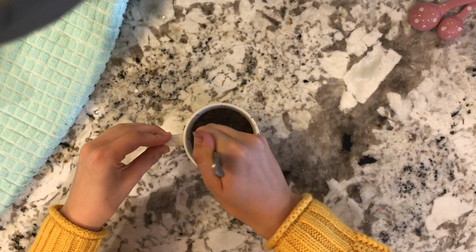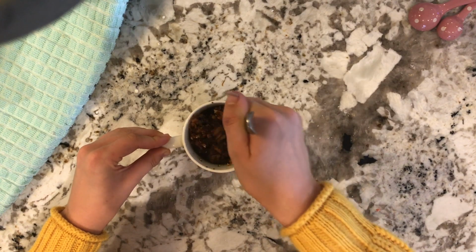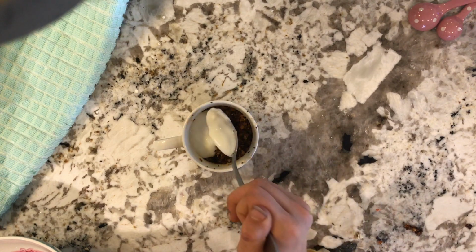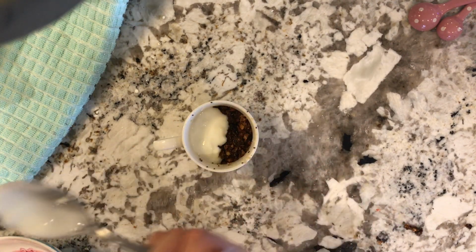Top with a dollop of fat-free yogurt, and I added some blueberry compote that I made the same way as the raspberry one. And add some fresh satsuma. And there you have it, your delicious granola.